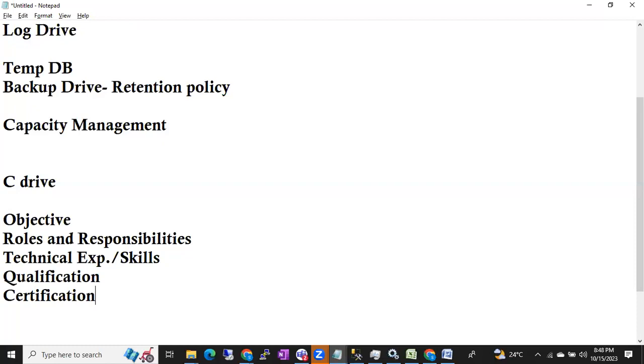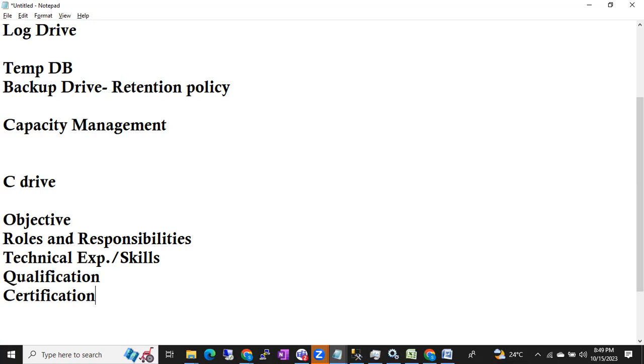Because a certified DBA will get a different package from the client than a normal DBA. Definitely there is an impact of certification, guys. We have different companies, like service based companies and product based companies, and we'll discuss all those things in this session. But if you have certification, that will be an added advantage for you.